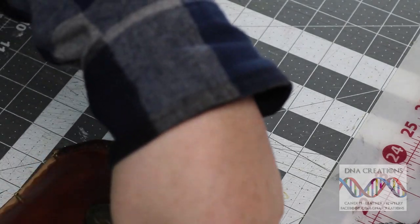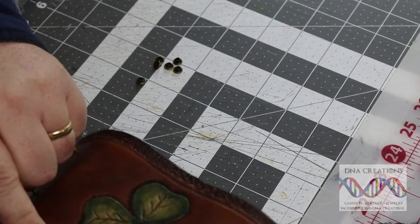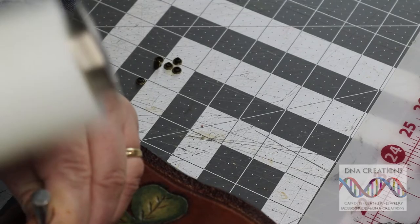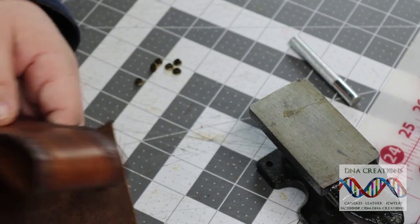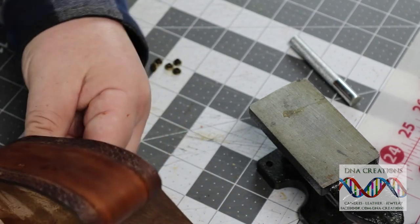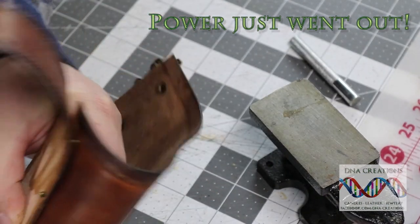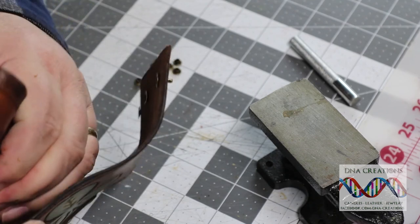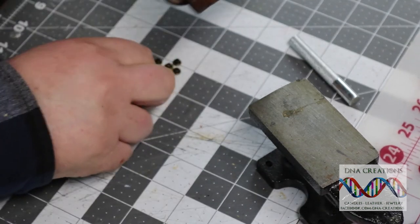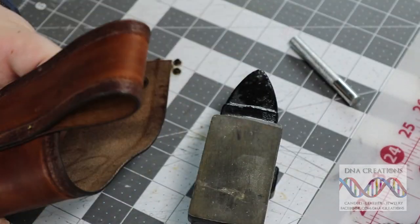I apologize for the camera position here. I'm setting the rivets to the strap. There's three of them. Rookie mistake, first video. I should have checked the angle, and power just went out. It just flashed off and on. Kind of took me by surprise. Like I was saying, I had a piece of cardboard underneath there, and I put a little pen mark to show where my camera view was, and you know, rookie mistake. I'll learn.